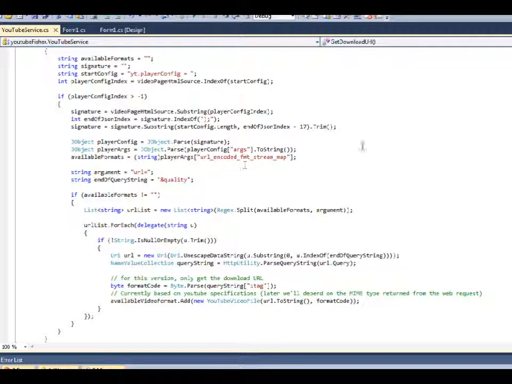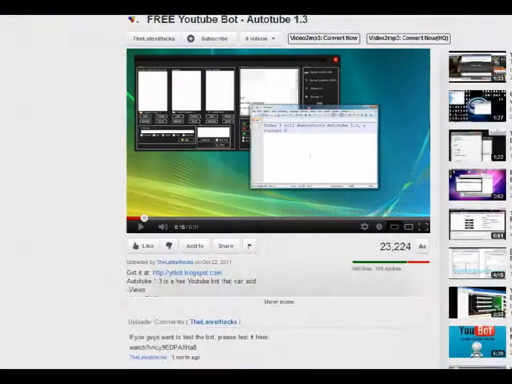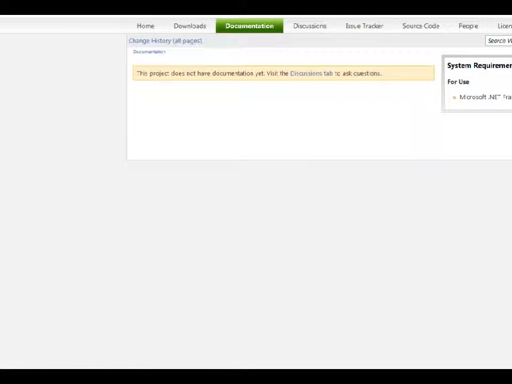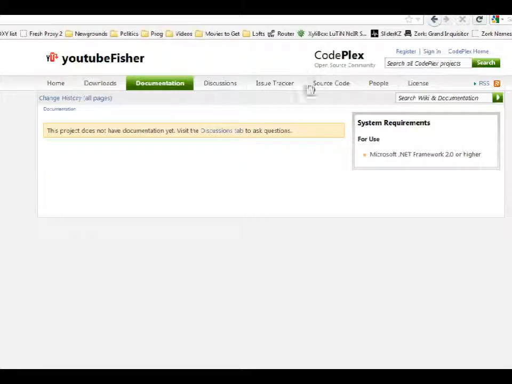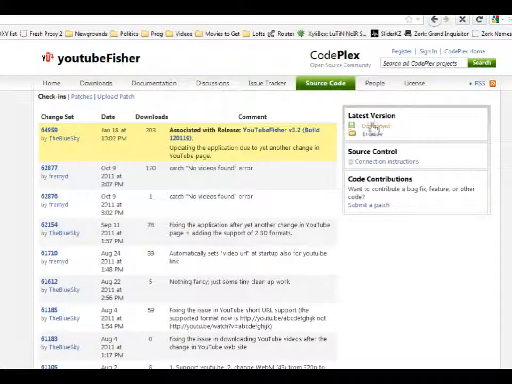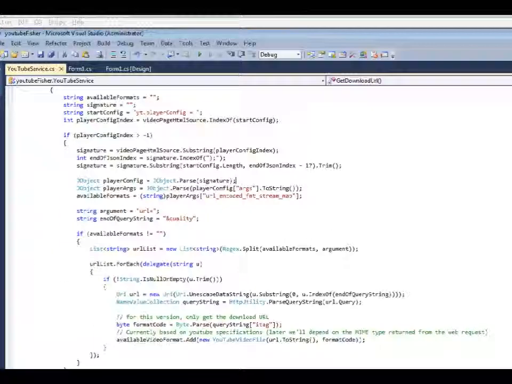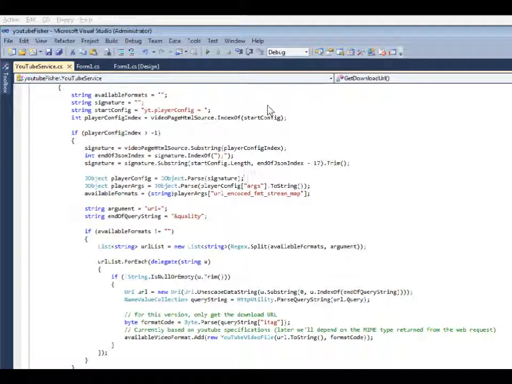This is C# code, and it's open source, so you can download it. I don't think it's SourceForge, but let's see, Codeplex. It's just right there, so you just go to source code and download it. You should be running Visual Studio 2010, or 2008 should work. I'm running 2010 here. But I don't know C# that well, so when I make my actual video on how to program this, it's going to be done in VB, either VB.NET or VB6.